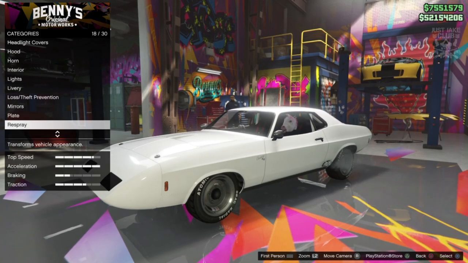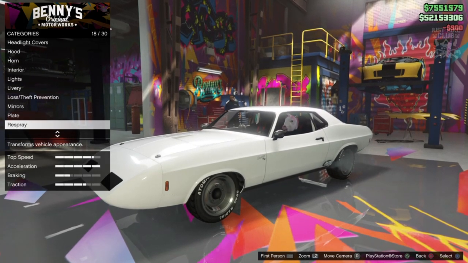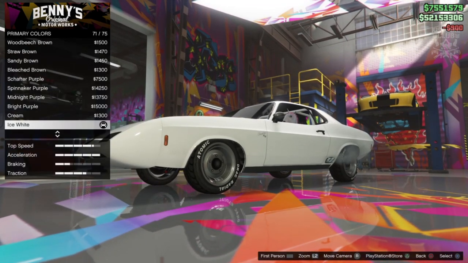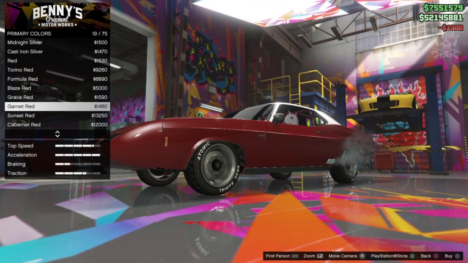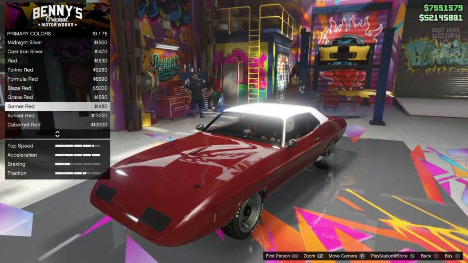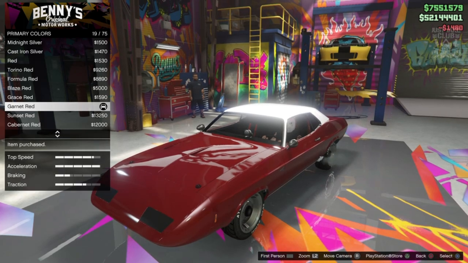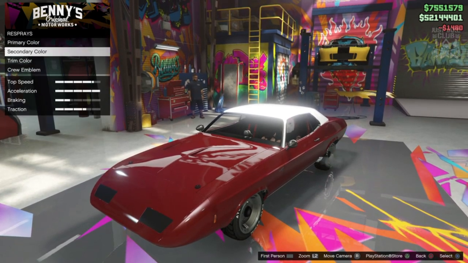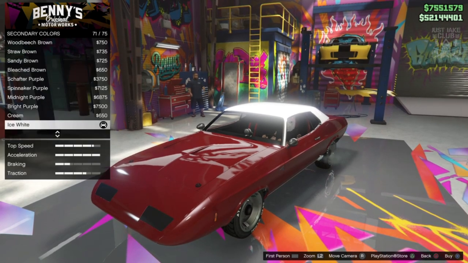So now we're going to come down to the main transformation of this car, in my opinion. We're going to go to the respray. We're going to go primary color. We're going to go metallic. And we're going to go and find this garnet red. It looks awesome, man. It looks very similar to what we need. And it just pulls the car all together real nice. So garnet red is a definite must for the primary. And also for the secondary, we're going to go metallic and purchase garnet red.